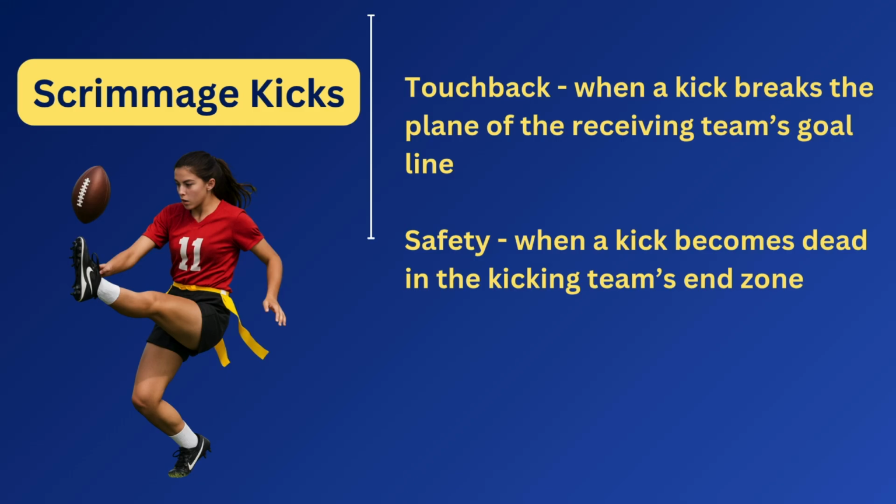And just one quick thing to note is that you could theoretically still have a blocked kick. You will see some teams that will place their receiving team members right on that yellow puck on the defense's side. Again, they cannot cross, they can't run up to the kicker and block it, but they could stand around their side of the yellow puck and jump up and try to block the kick. If that ball is touched and hits the ground, it is dead at that spot.